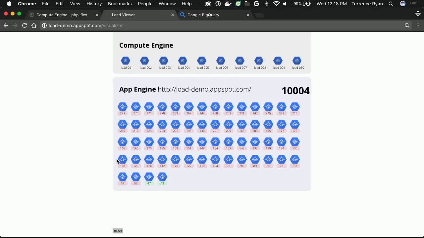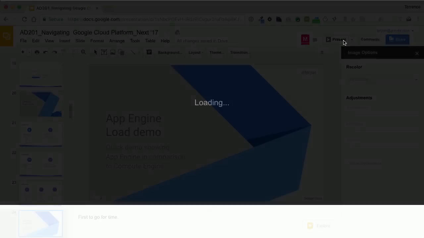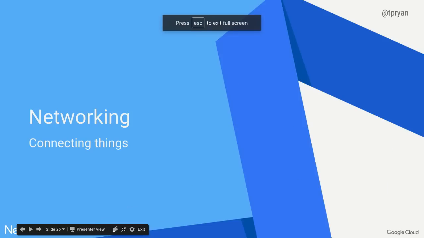All right, well now I don't care. Now you can just ping it all you want, and you can see the numbers go up in real time. Yeah, you're really doing that. You're really hitting the URL. Oh, all right, I've challenged people. They're feeling feisty. So that's just a quick demo of what App Engine can do.